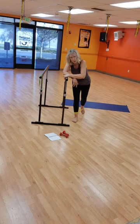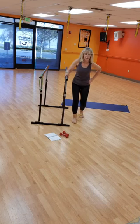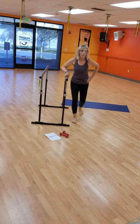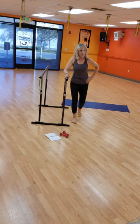Eight, seven, six, five, four, three, two. You got this. Last one, back into a lunge. A lunge close in. Step it back. One, two, three, four, five. We are working. Six, seven.